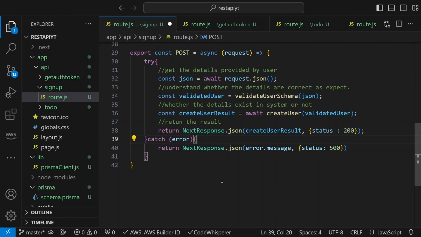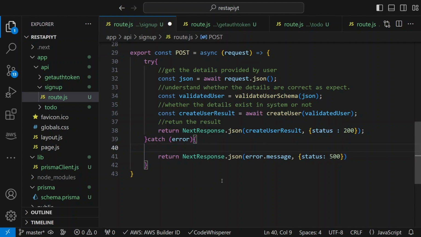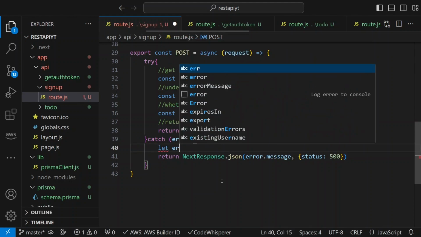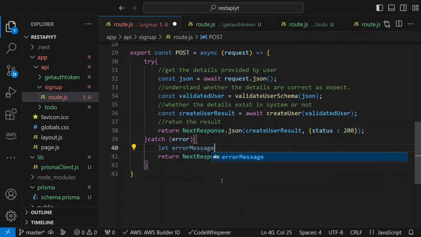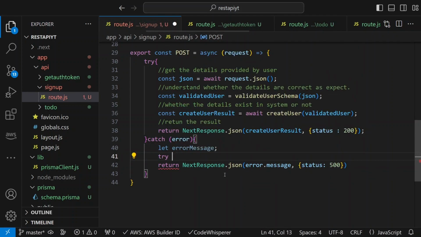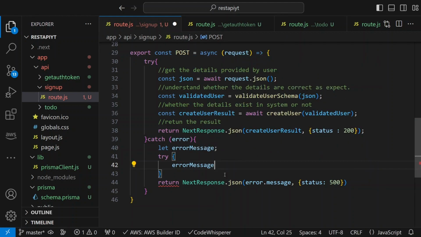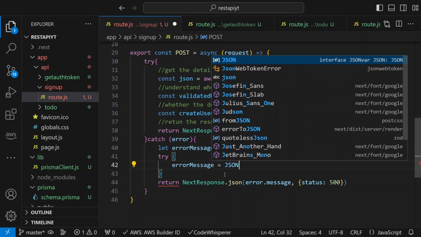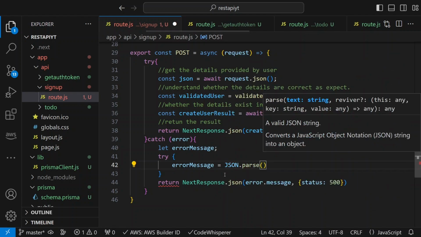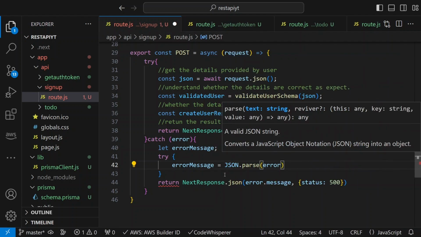In the catch section of the post request, we have to parse the exception which we are getting from Zod. To do that, firstly create a variable errorMessage, then try errorMessage equals JSON.parse. We are trying to parse the error message.